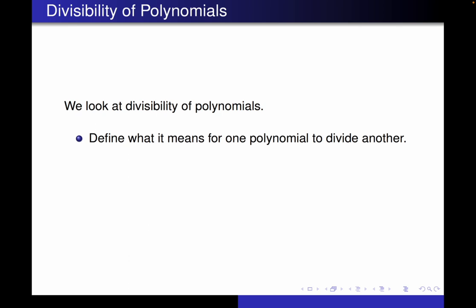Back when we were studying integers, we talked about divisibility of integers. That was one of our main topics. What we're going to do now is to do the exact same concept, but in the context of polynomials. So we're going to look at divisibility of polynomials. First we're going to define what it means for one polynomial to divide another. We'll study some examples, and then we'll prove a theorem, just to demonstrate how to use the definition.